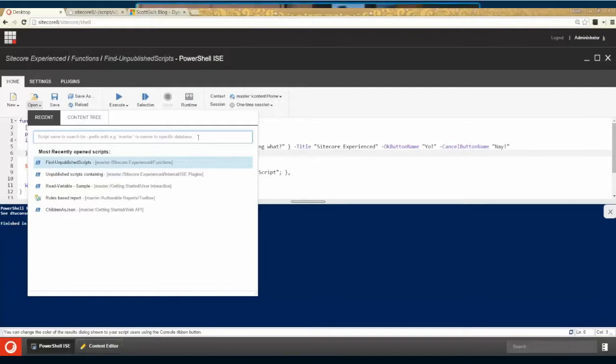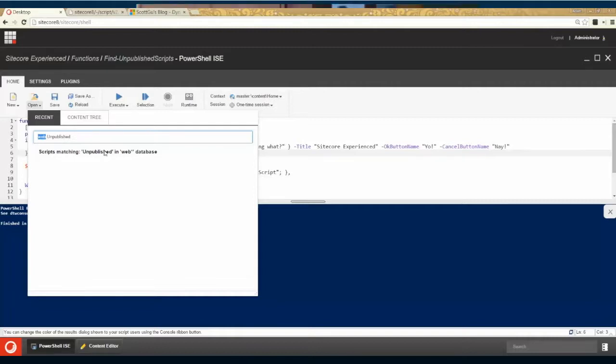So I've added this search button where I can just type part of the name of the script, and it will find all the scripts that contain this text in the name. If I know that I've got them in either master or web, I can say okay, I want to search only web. I don't have any scripts there, but I can search in master. There we go. I've got 2 scripts in master, right? But if I say serialize, I've got both in master and web. I will show both master and web, as you can see.